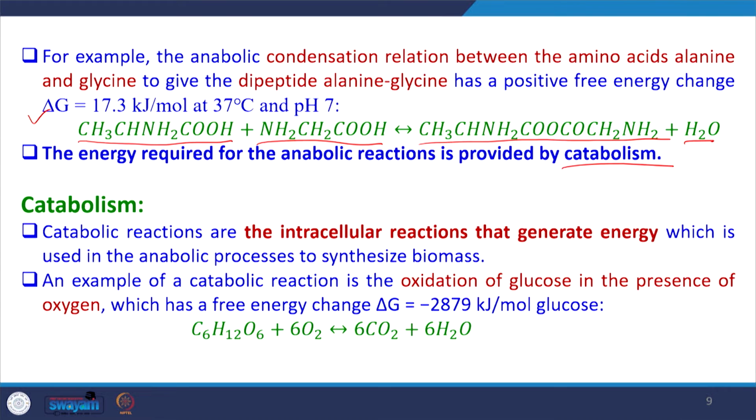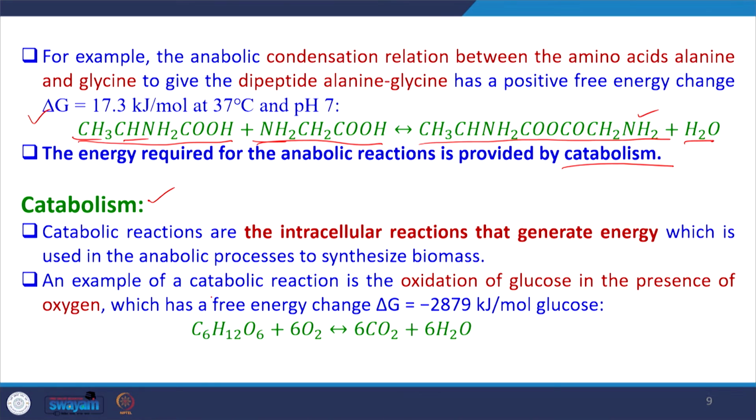Here what we are doing is that we are utilizing the carbon source, which contains a lot of carbon along with some other elements, maybe a nitrogen containing element, to form the cell walls and other related materials. Now, during this reaction the energy is required. This energy will be obtained from catabolism reactions, which are the intracellular reactions that generate energy, and during this process, which is similar to combustion reactions, the various types of carbon containing compounds in the presence of oxygen react and give energy.